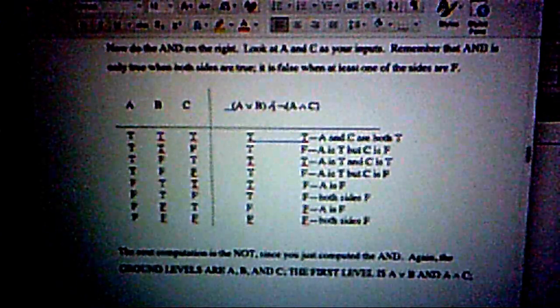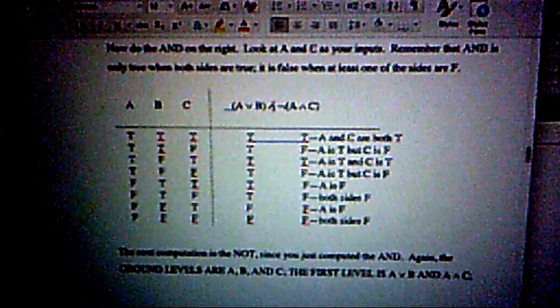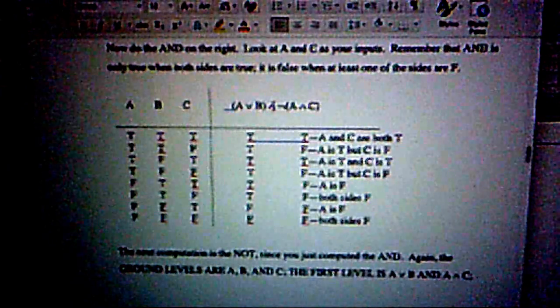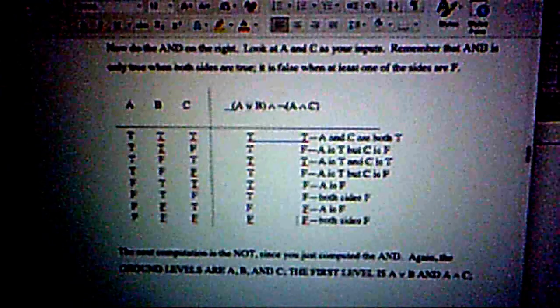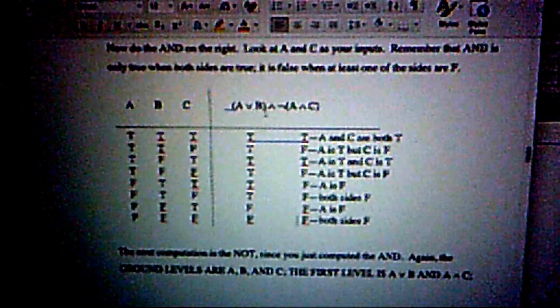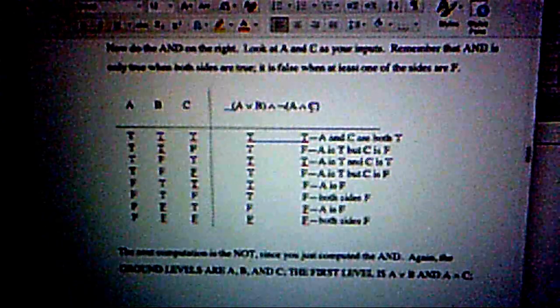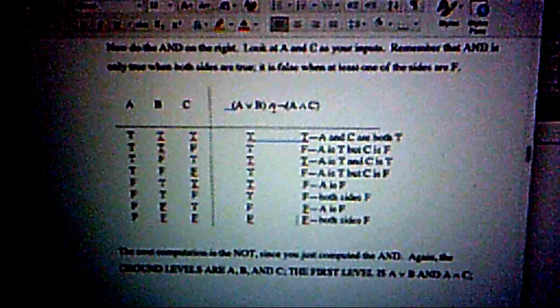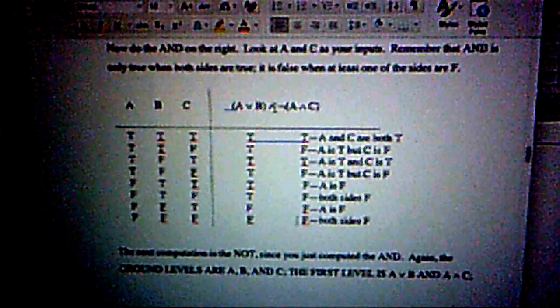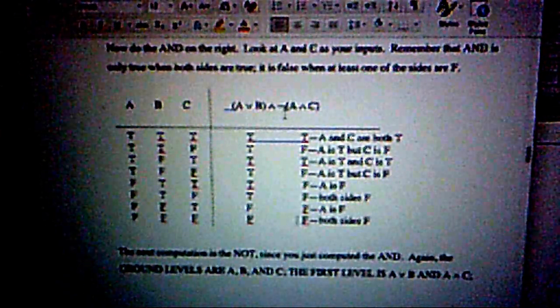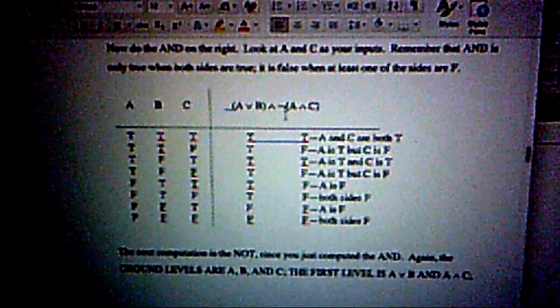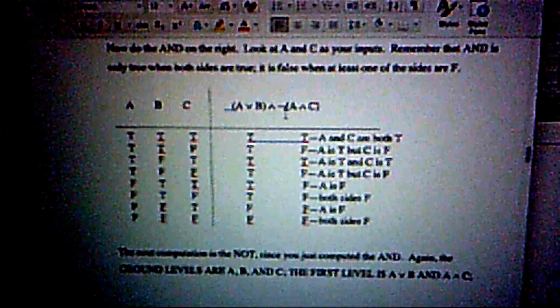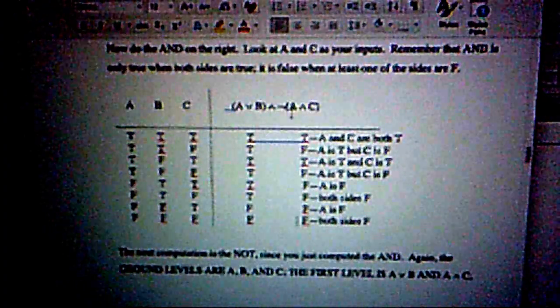Now you work your way out. So you start with your most embedded connectives and work your way out. Think of it as like a neighborhood, a locale. The A or B on the left side, if you work your way out, it would be the and. The A and C, if you work your way out to the next connective, it's the not. Before you do the and, which is the main connective overall, you have to do the next, as it were, next level up or down, depending on how you're looking at it. So before I do the and, I've got to do the not.